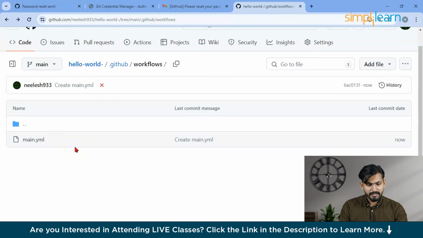So guys, as you can see in this main.yml, we have created our workflow all over here, and we have created our CI/CD pipeline using GitHub Actions for the simple Python application. This pipeline automatically runs your tests every time changes are pushed to your repository, demonstrating a foundational DevOps practice. This is a fundamental step towards more complex DevOps processes involving larger applications and more integrated testing and deployment environments. So guys, this was a basic CI/CD setup.